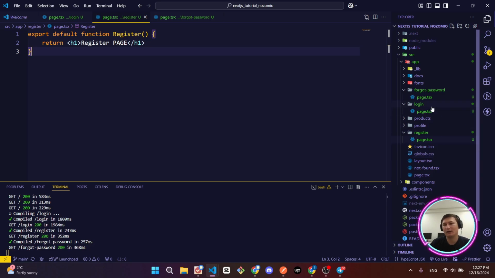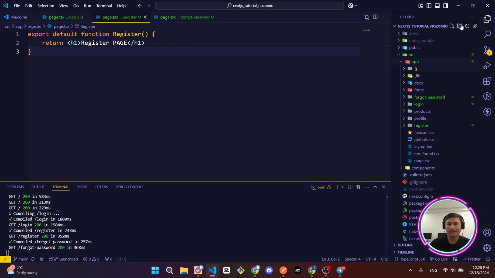It's highly recommended by experienced developers and also the Next.js team. For example, let me create the auth folder, and copy and paste here inside the route group.